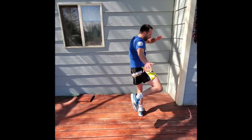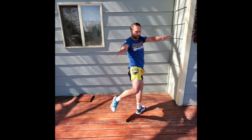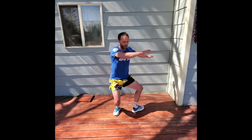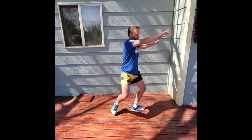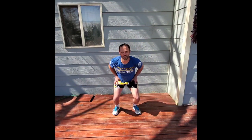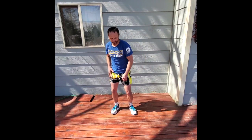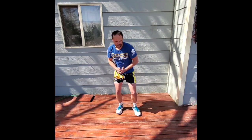I don't know if you can see my feet. Now this motion of coming way down here is exaggerated, but you want to have that feeling as you kick to get the most power. You're really coming up. So we're going to exaggerate that here so that when it's live, you're still going to pop through it.